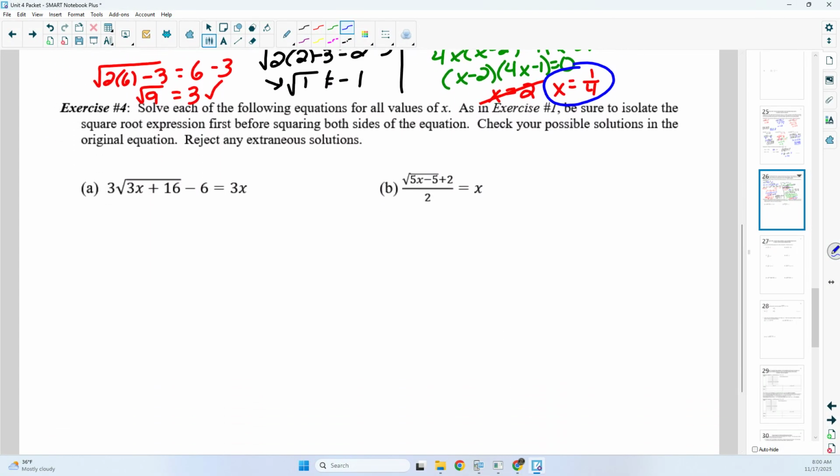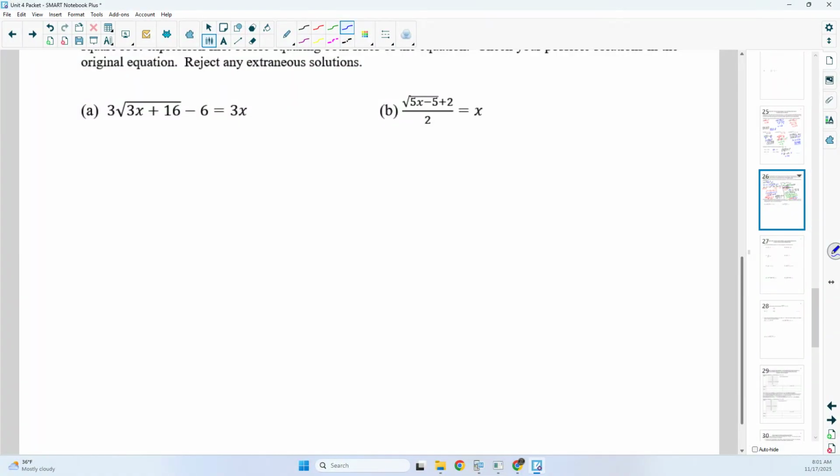So there's 2 more. I'm going to suggest that you try them on your own. Remember to check your answers at the end. And also remember, you both might work, one might work, neither might work. It's kind of like, we'll talk tomorrow about what we kind of expect to happen and why. But I do just always need to check them in general in this type of equation. So hopefully you've tried them. I'm going to go through the process and do this now.